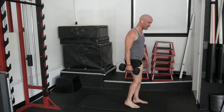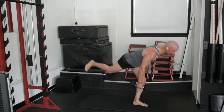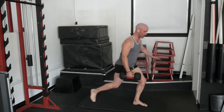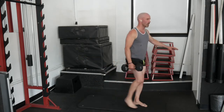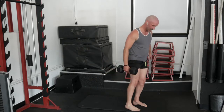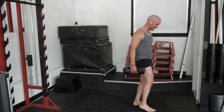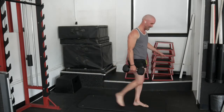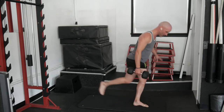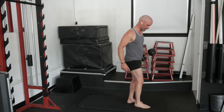Here we go. 3, right arm loaded, left leg working. We go deadlift reverse lunge. 1, deadlift, and 2, here, and 3. Up, 4, here, and 5. We're going 6, come on. And we switch arms, switch legs, go.